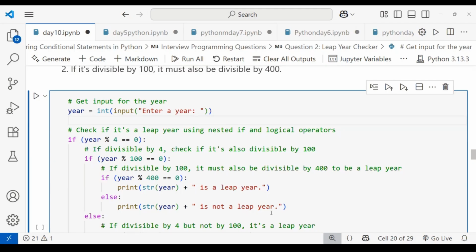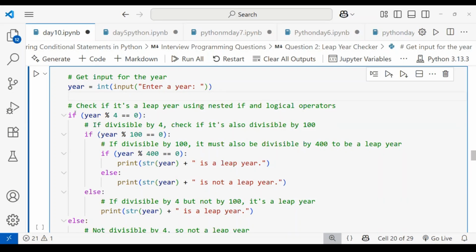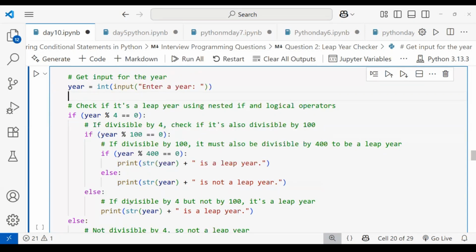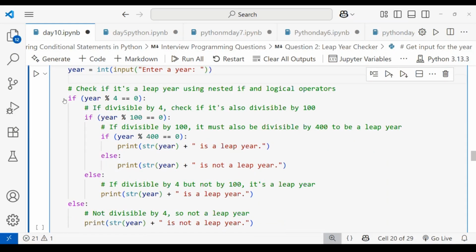And it will check the first condition. If it is not divisible by 100, it will print: if divisible by 4 but not by 100, it is also called a leap year, and it will print that it is a leap year. And if it is not divisible by 4, then it will print that it is not a leap year.